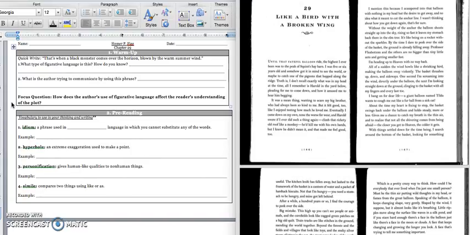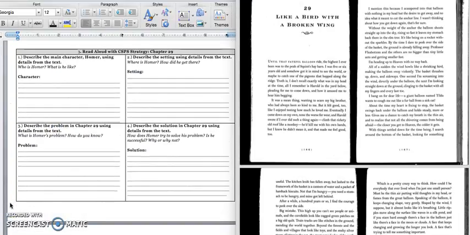We're going to talk about that in our whole group lesson, and then you're going to break out and work on examples of figurative language and make posters to share out. We're going to go over the vocabulary section in the whole group, so you can skip number 2 for now. And then we're going to listen to part of chapter 29. That way our whole group lesson will go a little faster. We can just focus on the figurative language when we get to whole group, and we won't have to focus on what happened, because right now that's what you're going to focus on.